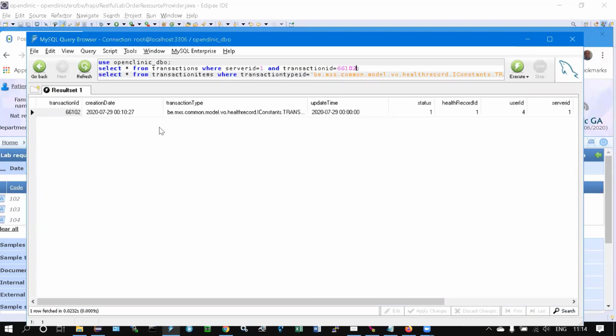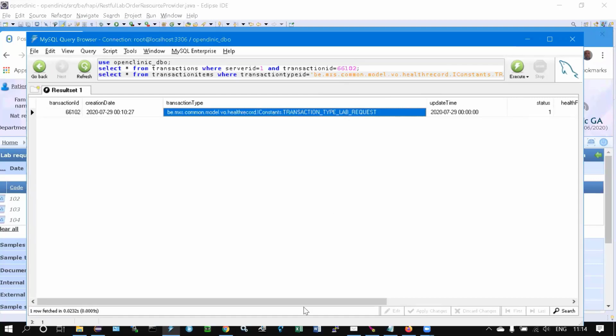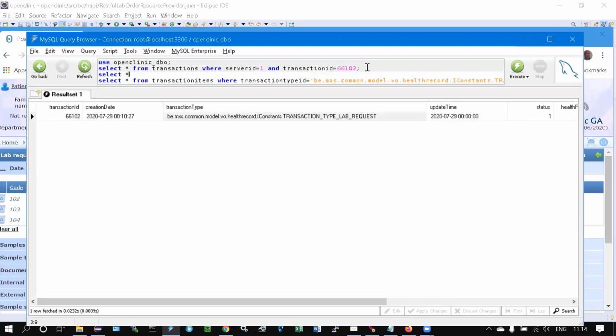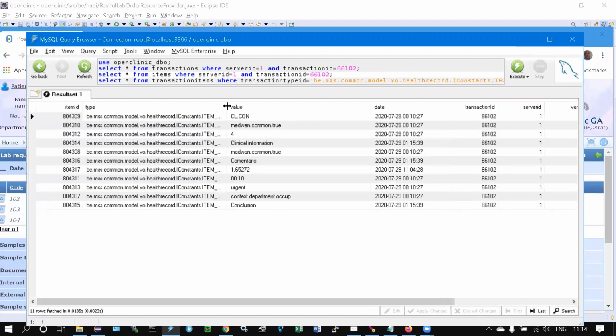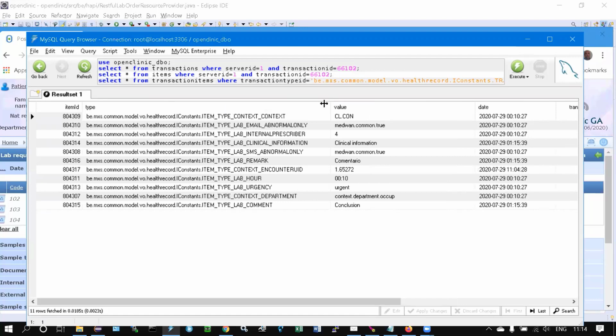I will only have one transaction. Transaction type is lab request. So that's fine. And now I can look for the items that are part of that transaction.